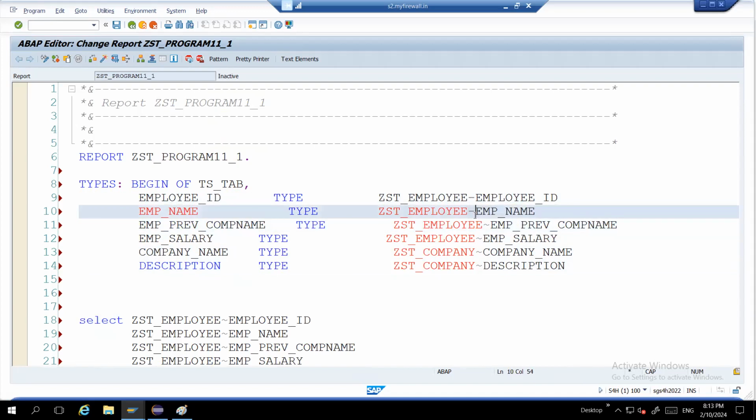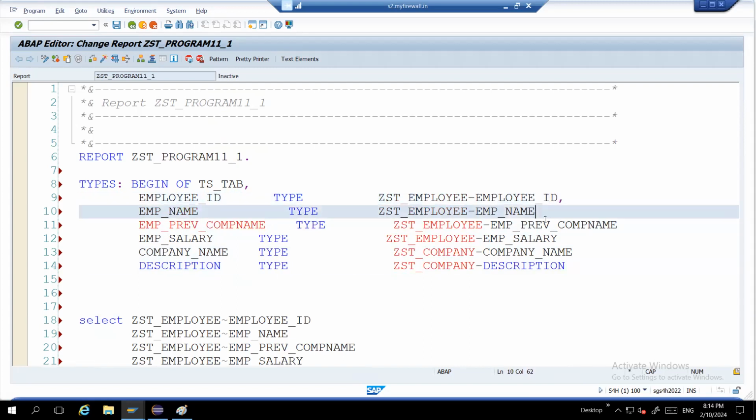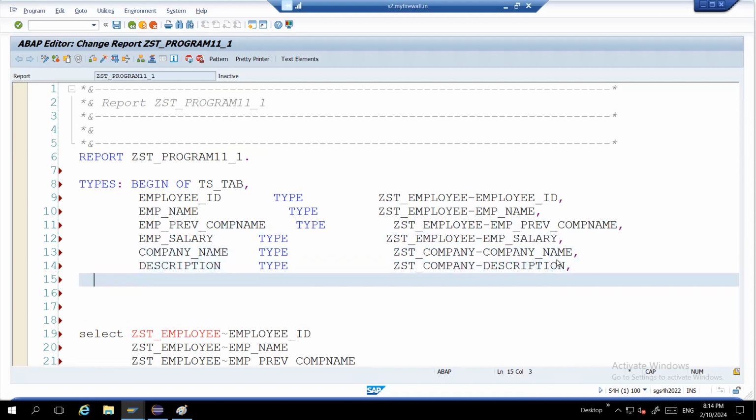So on the internal table we are just creating this, because we are using the old OpenSQL. If you use the new OpenSQL, all these things you don't have to do. I will show you. And hyphen you have to give, right? You have to give the hyphen here while declaring. So either you give a data element or you give the table name hyphen the field name. Okay, so data element also you can give as we used to give. End of TS_TAB.